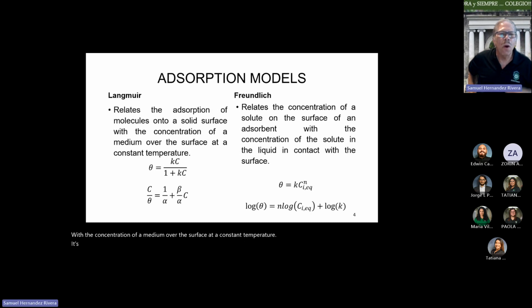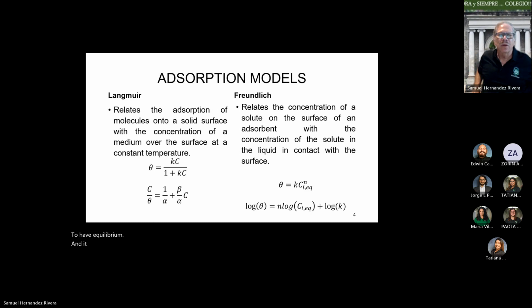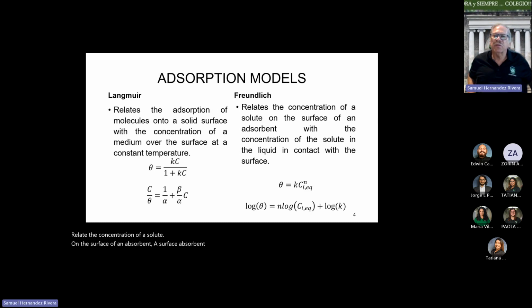It doesn't require equilibrium, and it favors monolayer coating of the surface. On the other hand, Freundlich relates the concentration of a solute on the surface of an adsorbent, a surface adsorbent, with the concentration of the solute in the liquid in contact with the surface.